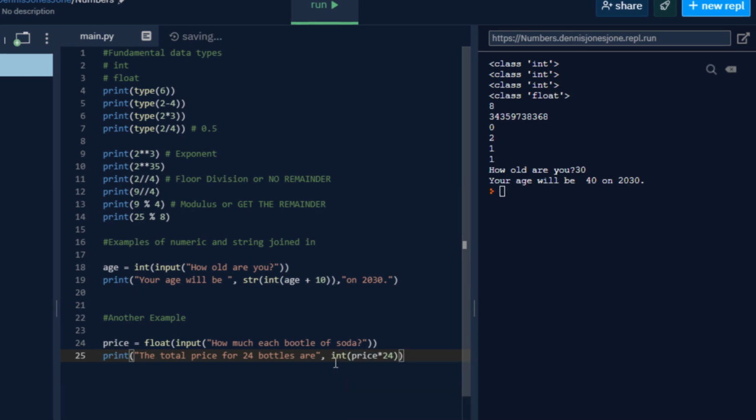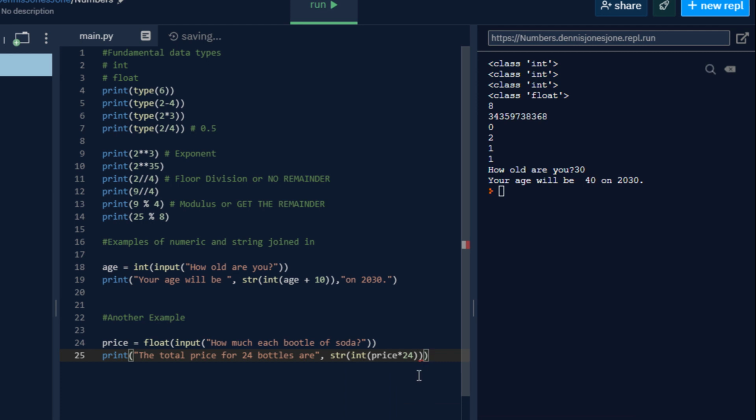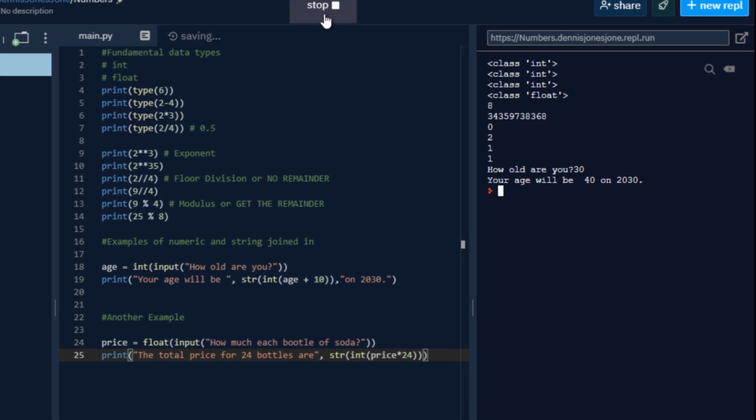Because we cannot use a string in an operation, make sure it's converted first to int or float, and then we convert it to a string. Okay, and then run.